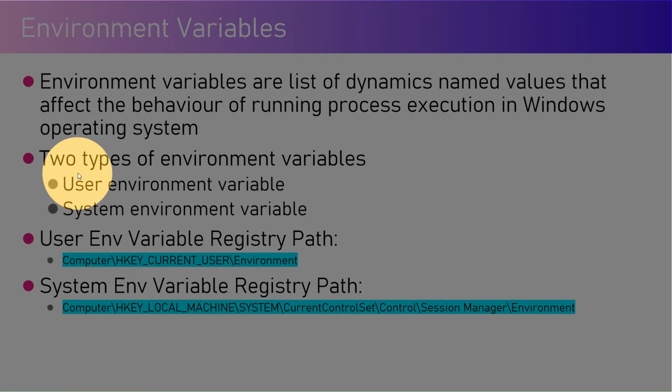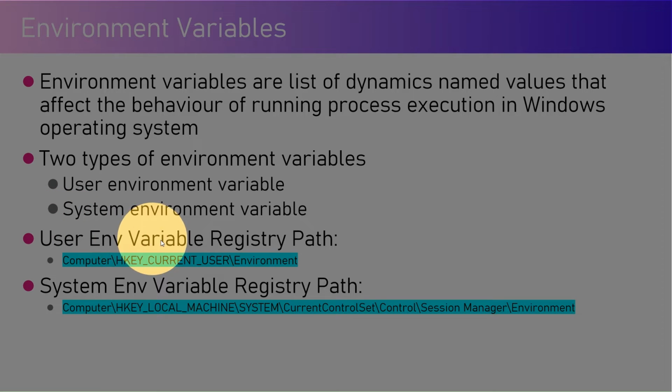This is specific to a user who is currently logged into the operating system. So this environment variable can be set under the pretext of a user's process execution. There is another environment variable which is global, the system environment variable, which is at the operating system level. So there are two types of environment variables, user and system. You can create and update both provided you know where they reside.